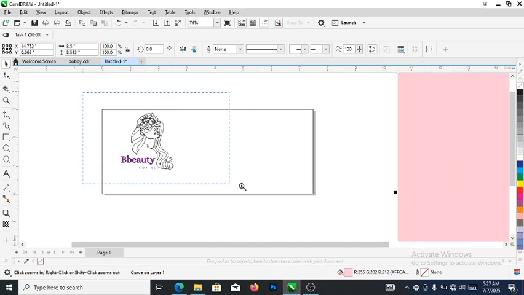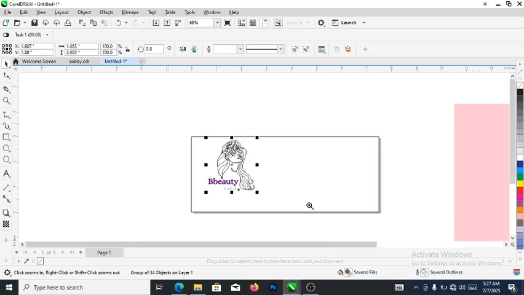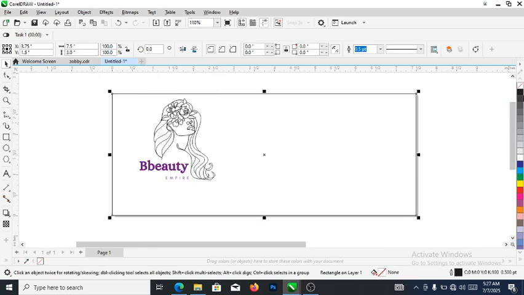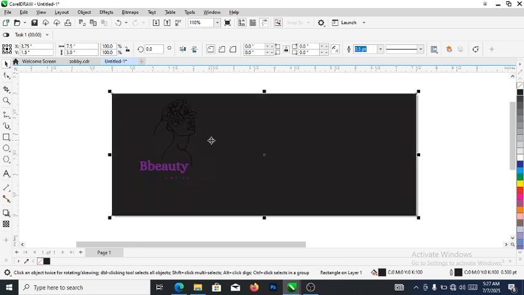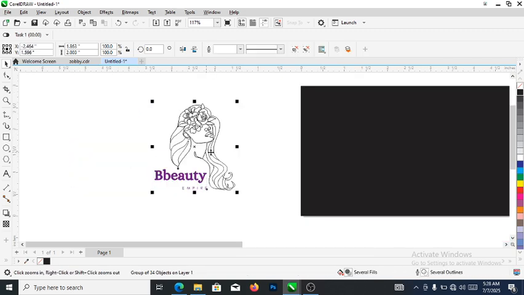What we are going to do right now is to actually turn the background to black. As you can see, we have the logo in outline. So let's ungroup everything.